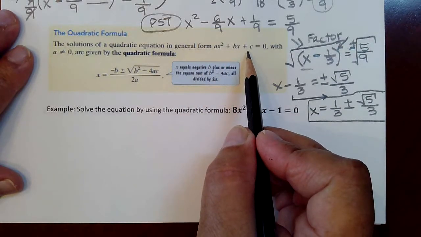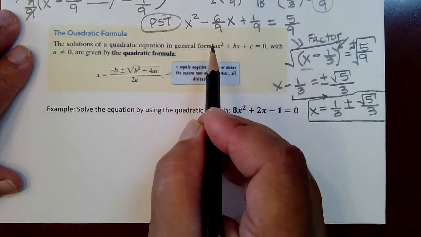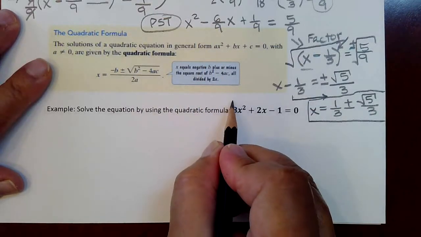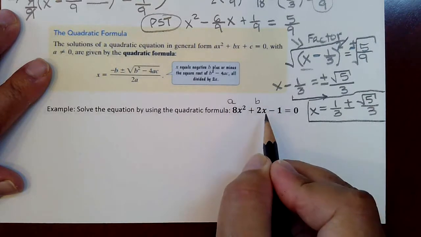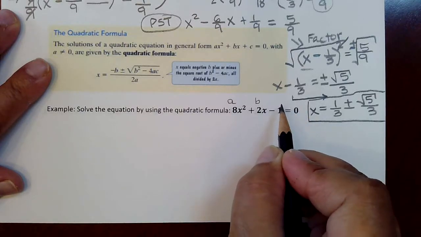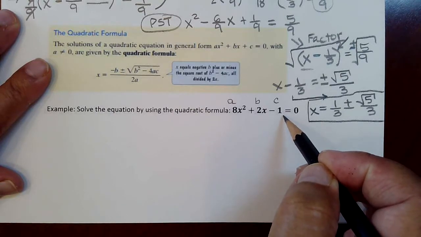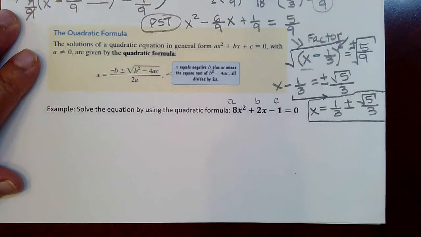It has to be in general form, just as if you were doing the factoring method. These two methods require that you get everything on one side and zeroed out on the other side. Then you'll be able to tell what the a, the b, and the c is. A is the coefficient of the squared term. So in this problem, this is a. The b value is found in front of the x to the first degree term, or the linear term, and then the constant is the value that has no variable next to it. The sign in front of these numbers, whatever they are, is part of the a, b, or c value, so be careful with that.